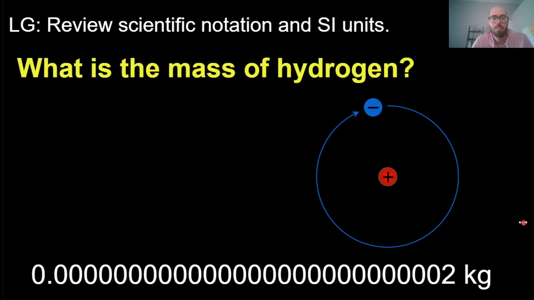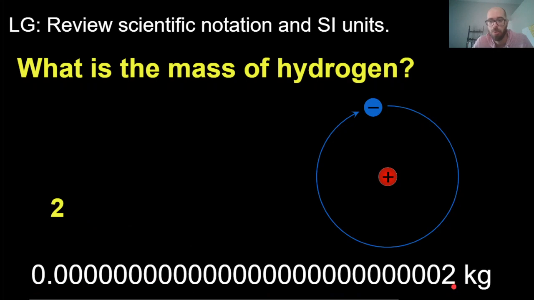Okay, let's review the work. We're going to write the leftmost non-zero digit. That's the number 2. If there were more digits to the right of this number, we would put a decimal point and then the remaining digits. In this case, we just have a 2, so we're going to write the number 2. And now we have to figure out how many times we would need to divide the number 2 by 10 in order to obtain this number.